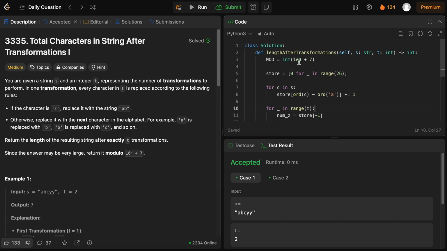Yeah, I guess that's it. And also, obviously, you don't really have to store the string because you're only keeping track of how many characters are in there, not the actual order of the string. So that's why I thought of using a store to optimize, instead of having to look at the string. Also, whenever you see something like, since the answer can be very large, you know that you can't store the answer in the string. So you probably have to think of other ways to represent the string, which in here will just be a store.